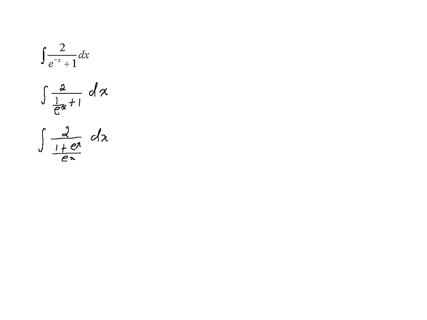So now I can pull this fraction out of the denominator and multiply by its reciprocal. So I would end up getting 2 times e to the x over 1 plus e to the x. And now I would hope that it's readily apparent what to set u equal to. In fact, you could even just use your standard rule of setting u equal to what's in the denominator.